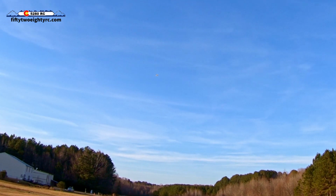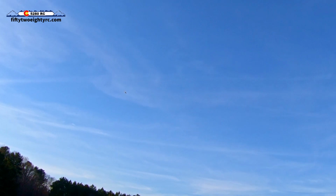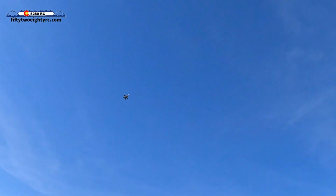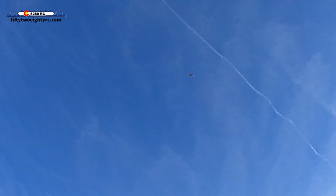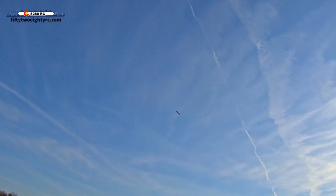22.65 volts. Let's get her up and see if I can get her to flat spin. I mean, who doesn't enjoy a good flat spin, right? 174.6 feet. Let's get her up in the air real good because we need some altitude to do this properly. It's a big, heavy jet and requires some thrust to get down. Okay, flying on the stabs. There's your flat spin.